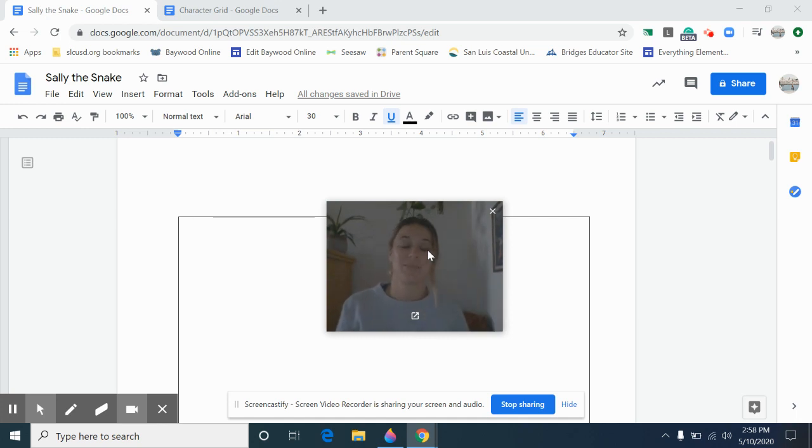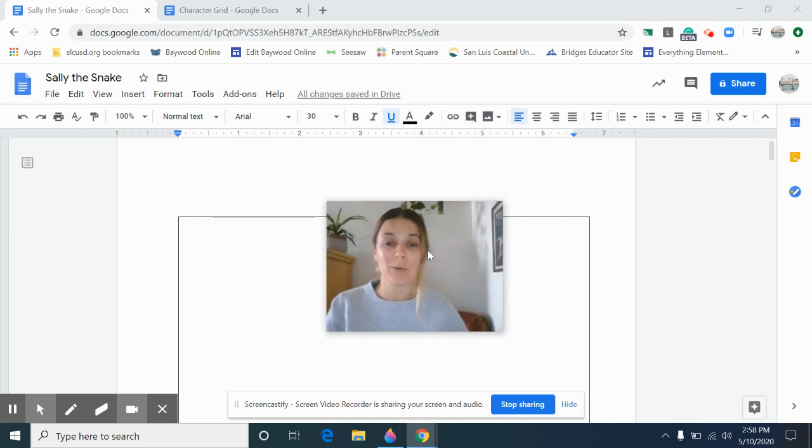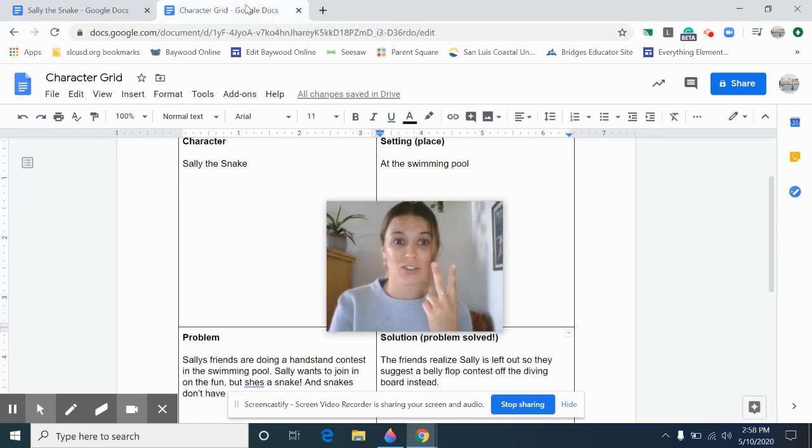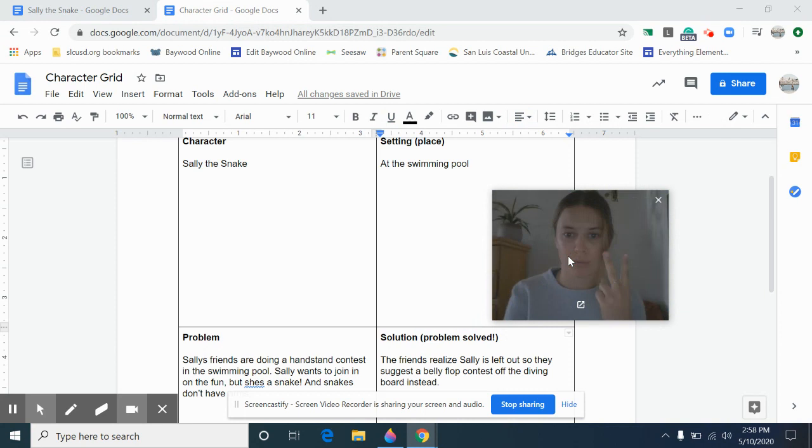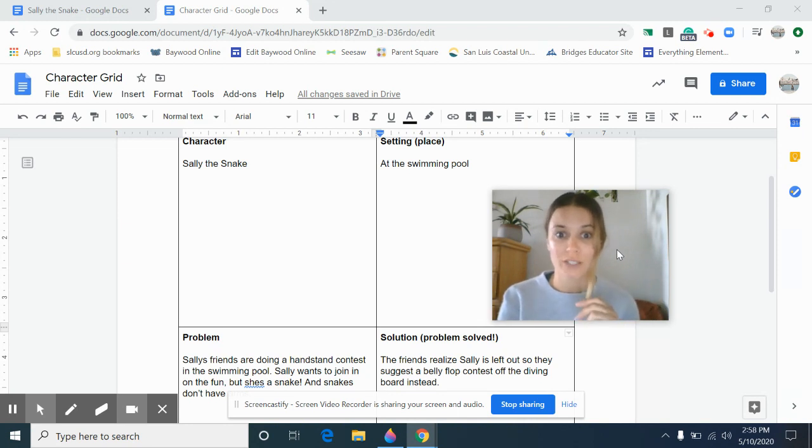Hi, first grade writers. It's Miss Klein, and today we are going to be writing our very first page of our new character adventure book. So I want you to make sure that you have something to write with, that you have your character grid from yesterday's lesson. It looks like this. Remember the four squares, and that you have a notebook or some special paper that you can write your story on today. So first, what I want you to do is pause the video, go and grab that stuff if you need.